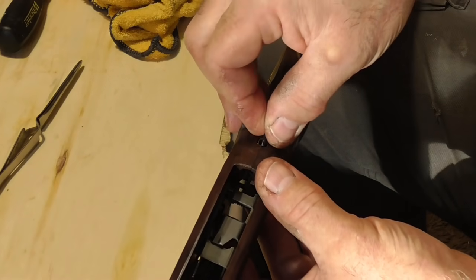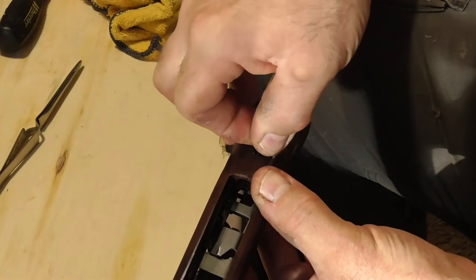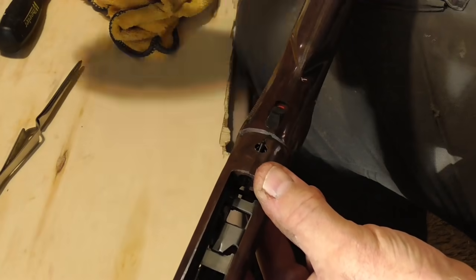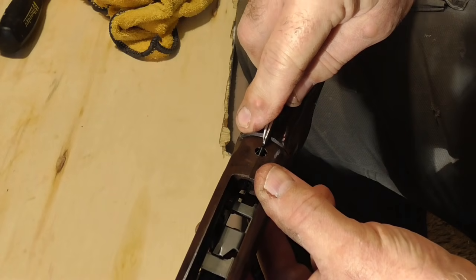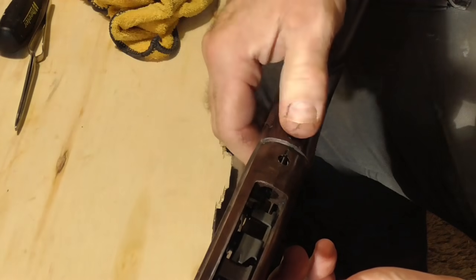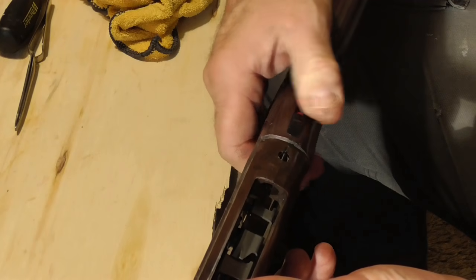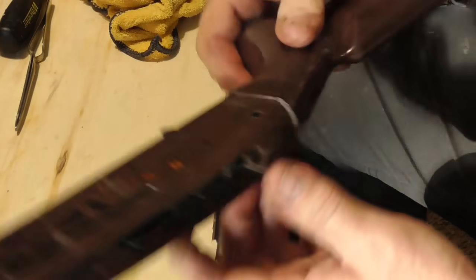Now you just want to push down on that spring with that pin and then feed it in there just like that. And then push forward until that little notch lines up with the edge of that spring. Now that's installed the way it should be. Okay? Very simple.